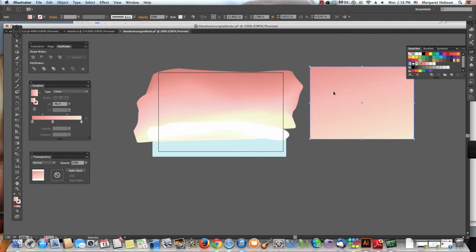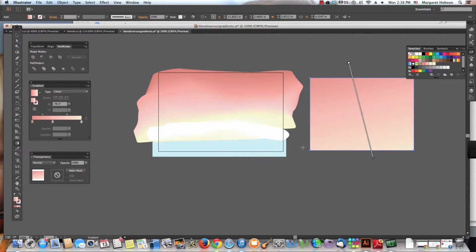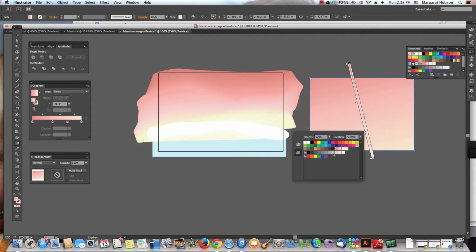So here I have a gradient over on this shape right here. And what I can see as I look at this gradient, I'm going to pull this out right here, is that I have these different color buckets. Now I'm going to add another color bucket and I'll make it more of the yellow. So I can add that right in there. And then I'm going to come on in and make it that color. So if I double click onto this, I can grab that yellow. Okay, all right, there we go.